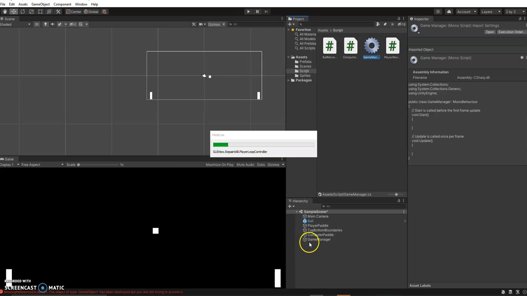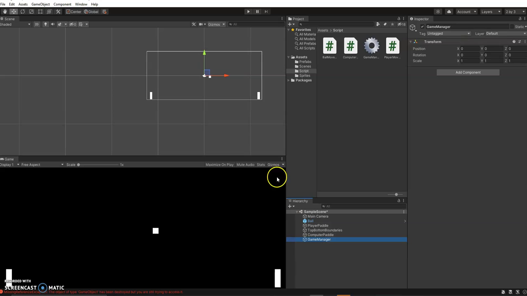This Game Manager script is probably, almost all the games have it. And what our Game Manager script is, think of it almost like the referee. It's going to keep track of the score. It's going to watch for who got the point kind of thing. And then you could get it to do a bunch of other things if you wanted to. But for our relatively simplistic game, that's going to be its primary purpose, watching the score here. So let's just put it right on.